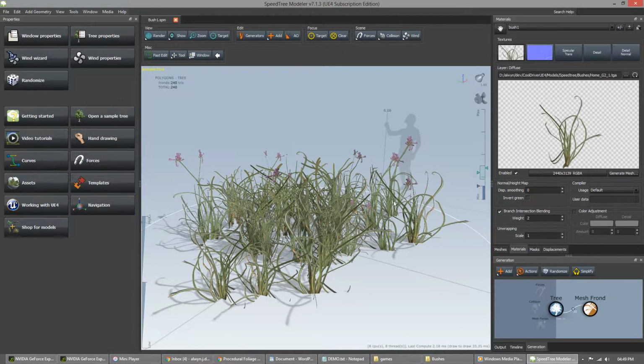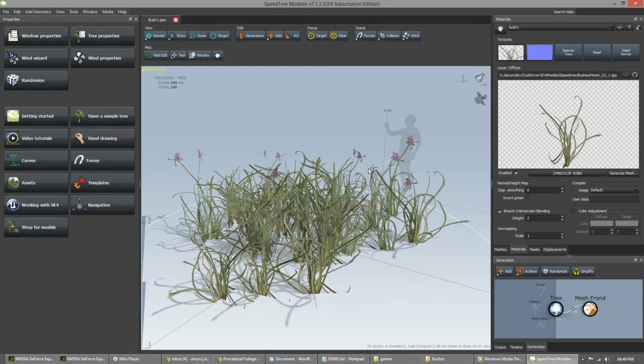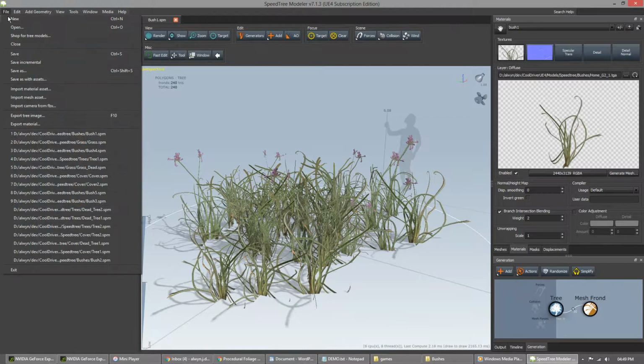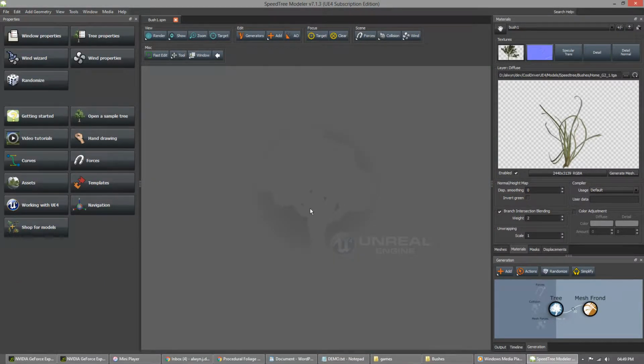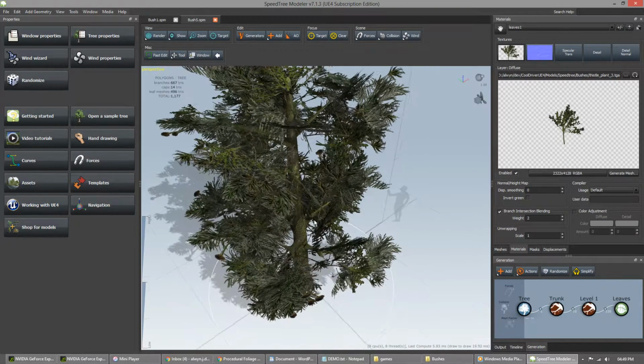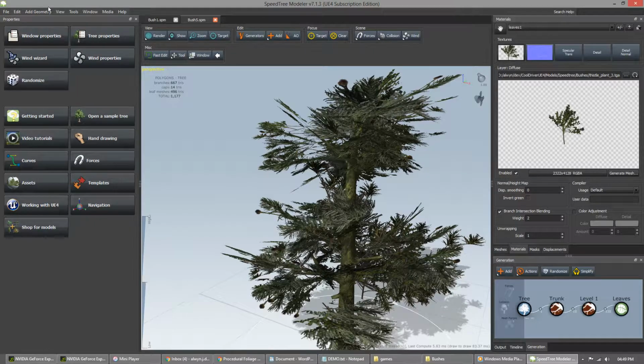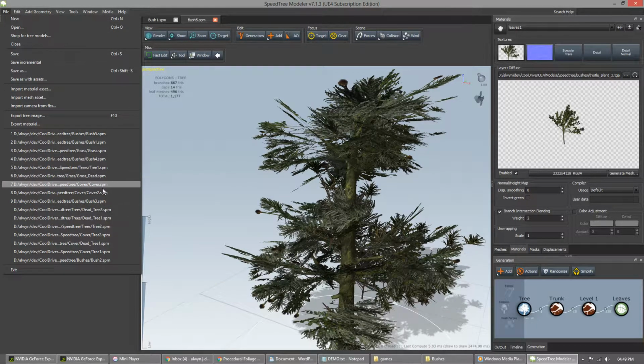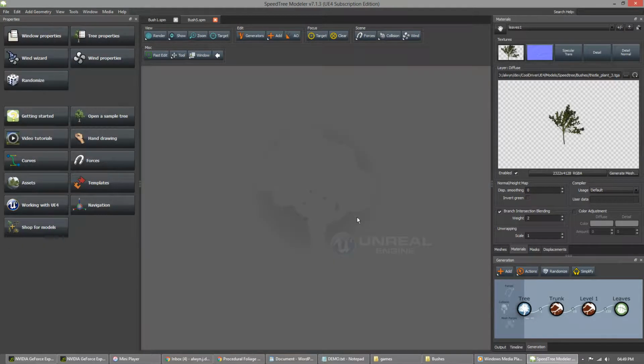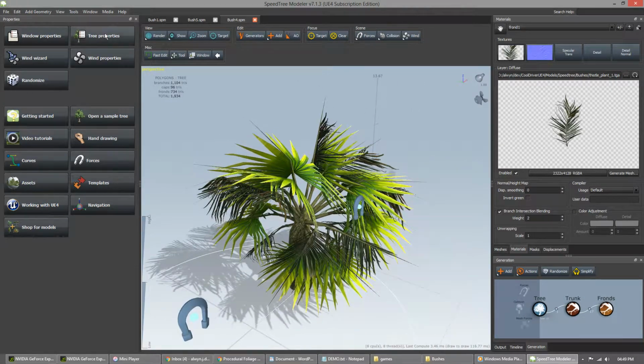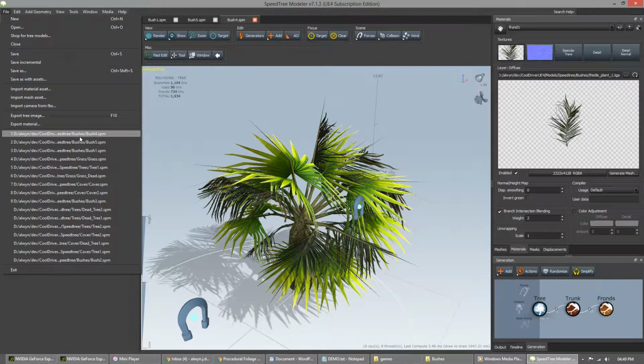They also animate, with some animation based on the wind. I just want to open up a few others. Let's look at this guy. These were also done for another project. I created these, there are quite a few of them, and then I simply compile them. And these will get imported into Unreal Engine.